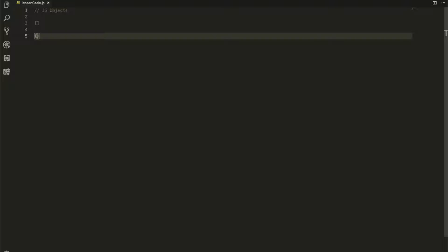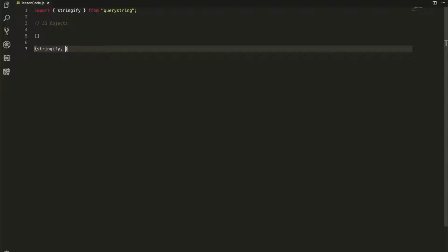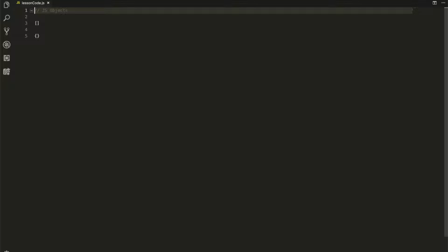And rather than having something like a string here, or a number here, you can see my IDE is giving me a problem. That's not the way that we do things with objects.